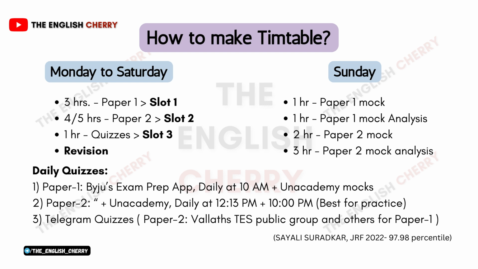Monday to Friday in the morning, I studied for 3 to 4 hours for paper 1. As my maths was weak, I gave more time to it. So paper 1 used to go for 3 to 4 hours daily. Then, in the second and third shift, I studied paper 2 for 4 to 5 hours, in which I did readings and videos if I had to watch any, made notes, etc. Then 1 hour daily at night, I used to solve quizzes. I did not skip this particularly at any cost and was consistent throughout my journey.